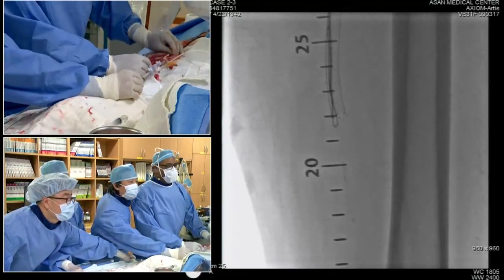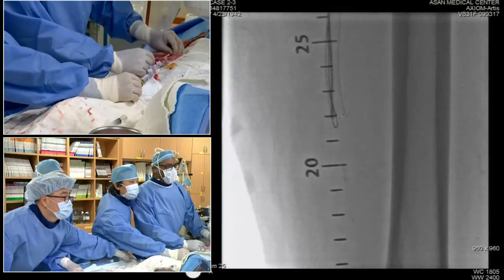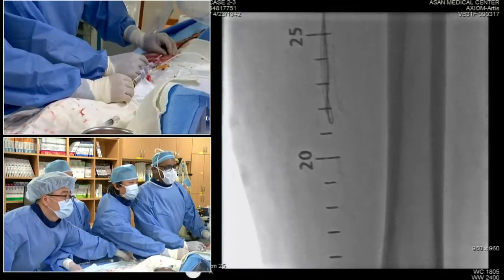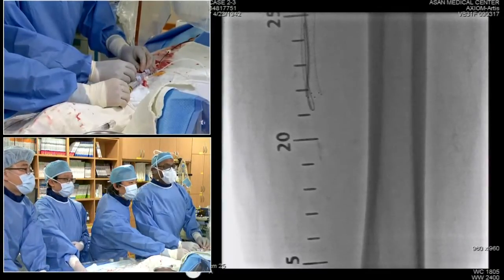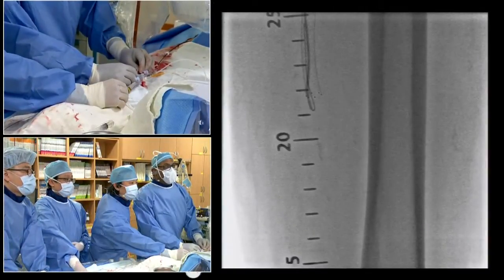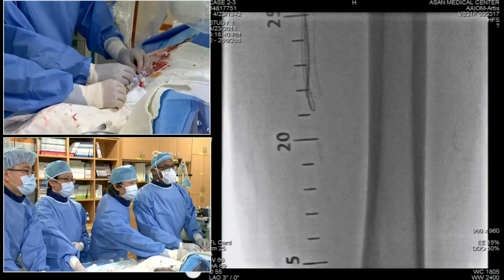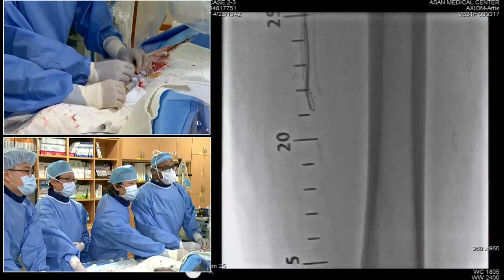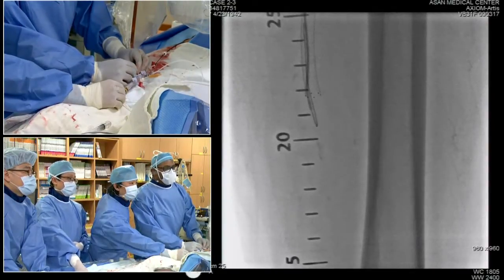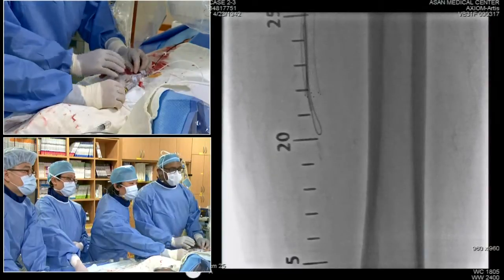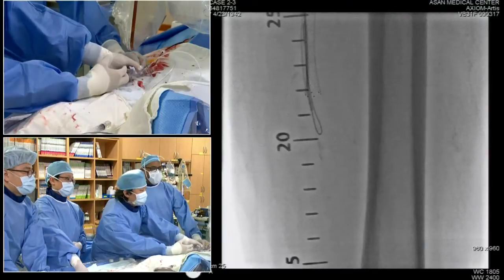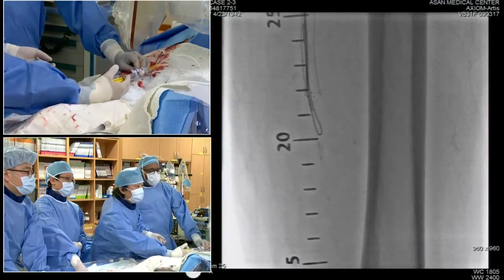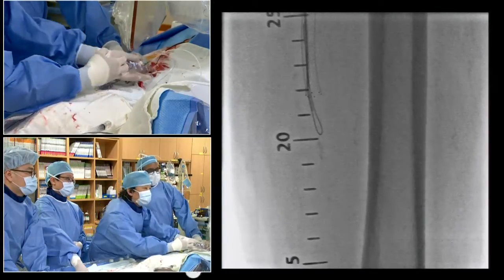Now, frankly, my wire of choice here is to re-enter this, and I'm looking at 21, and I'm looking at the marker here, it may be in the true lumen at this point and may actually go right down. Well, I don't know if I'm going to be that lucky. Well, give me a shot.